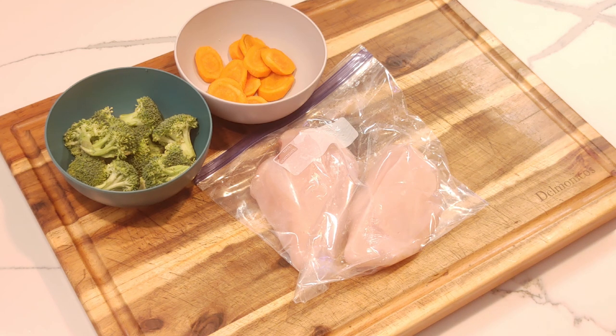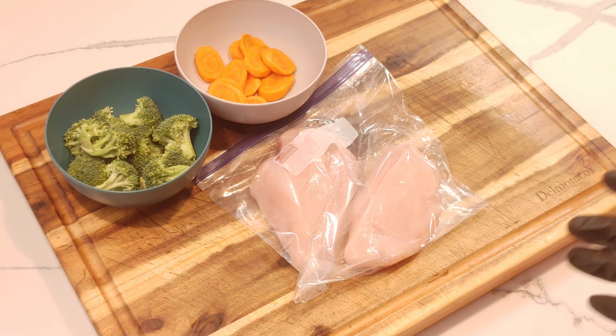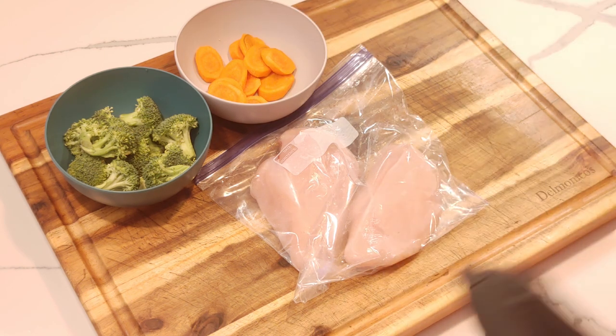Today I'm doing a real quick simple recipe because I just got this steel flat-top griddle that I'm excited about — I've used it a few times. We're going to do a quick curry chicken on the griddle so I can show y'all what this griddle looks like. Maybe y'all can go out and get one. Got some chicken breasts, some carrots and broccoli — we're gonna do all this on the griddle.